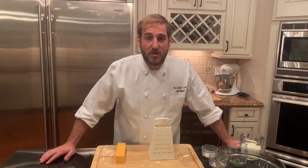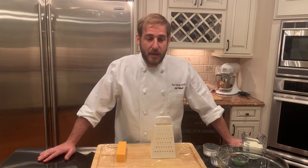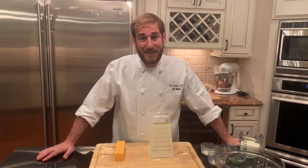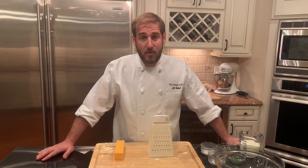Hi everybody. So what we're going to do now is we are going to make our chive and cheddar biscuits. I'm going to give you this nice and simple recipe that is going to make everybody who comes over ask you for the recipe. It is that great. So I'm going to show you a couple of quick things and we're going to get to it.